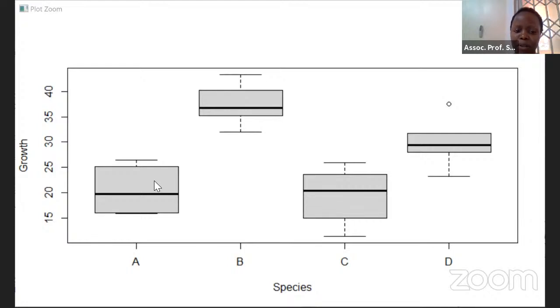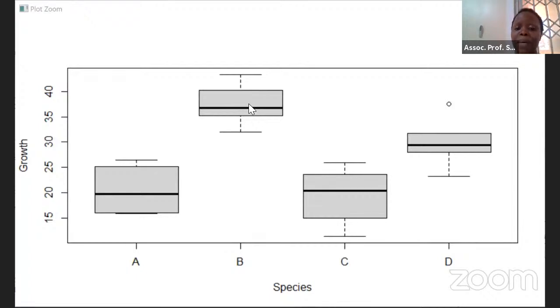Okay, now let's talk about the box plot. We say that for us to know whether these box plots have higher growth rate, we look at this black line. The black line is the median. So if we look at this black line, the species with the highest black line is B. So we know that species B has the highest growth rate.